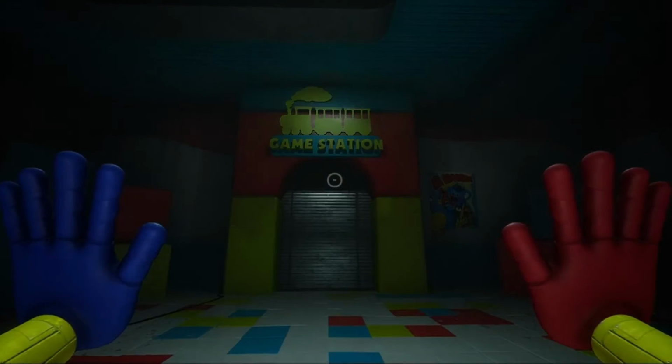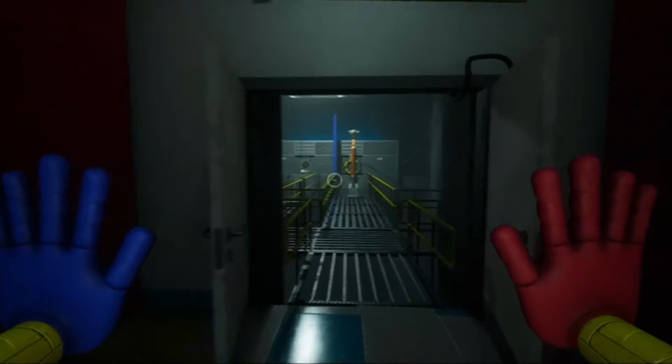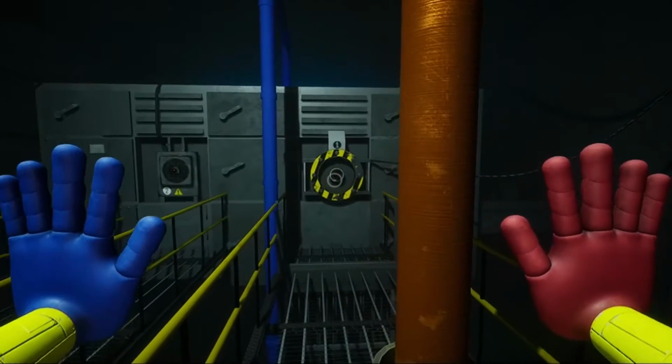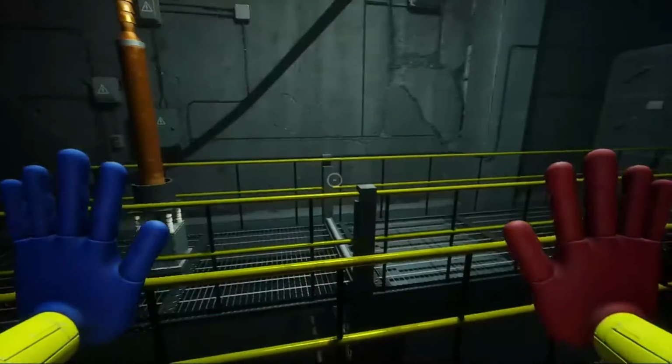Okay, where are we? Game station? Is that where we're supposed to go? Power. Another puzzle, I see. Okay, so how does this work? Alright. Oh, so that's how it goes.